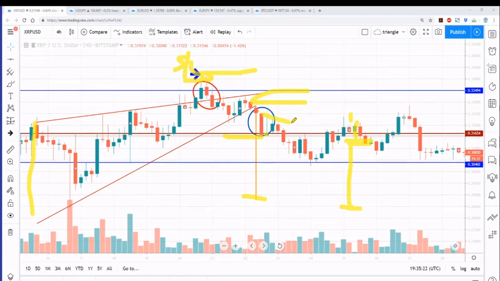Now, at this point we are still in profit, but we still have a farther run for this trade because we're only down to here. So we have still made the difference between 0.31654 and 0.3042, but we're still in this trade. Price has not come back up to our stop loss. It did bounce above our entry point here, but it didn't go back in, and it came right back down the next candle. So we're still sitting with this open trade, going in our direction, moving slowly, but still in profit for us. You could have sat tight and been very, very happy with this trade.